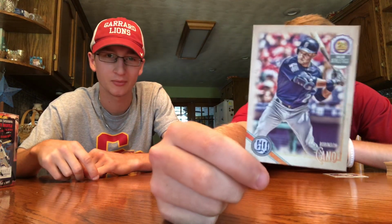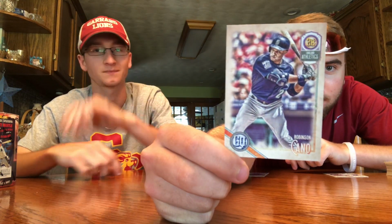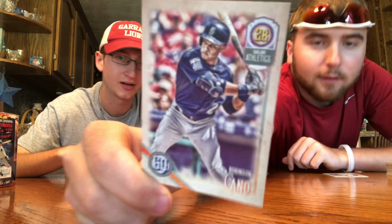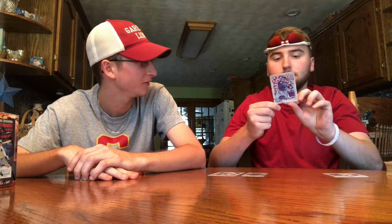Team swap. That's a team swap. Robinson Cano, as you can see up here, it says the Oakland Athletics on it. We know he doesn't play for the Athletics. No.